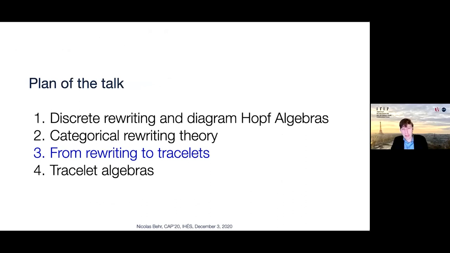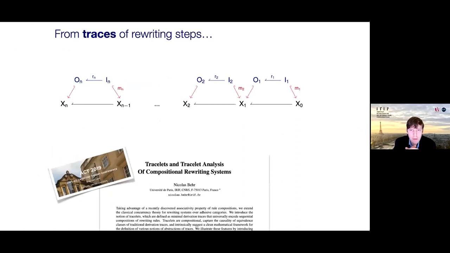Okay, and now finally, the idea is, how do you now get to combinatorics? So how do you get to a calculus on these graphical writing steps? And the idea is that, as in these pictures in the introduction, you want to reason about all possible ways of applying n different transformation steps, where each step is chosen from some finite vocabulary of possibilities. Let's say, for example, vertex creation, vertex deletion. So you want to classify the ensemble of all possible trajectories, let's say for a fixed input state x0.